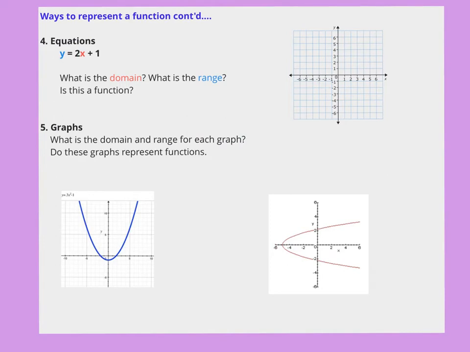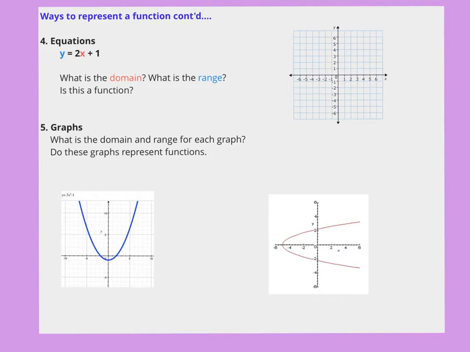We have two more ways to represent a function. In number 4, we're looking at equations. An equation can be given to us, and we can determine whether this equation or this relation is truly a function or not. There are two ways to look at it. You can make a table of values and use it to help you, or you can make a graph, or you can just identify the type of equation you're looking at. Typically, linear equations will be functions as long as they are not vertical lines. But in this case, let's take a look.